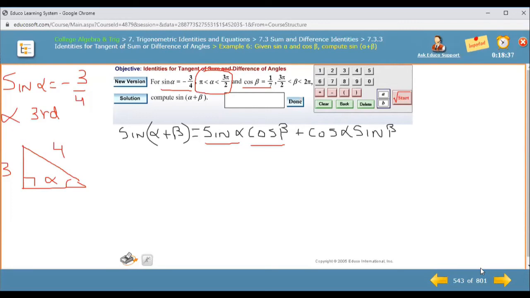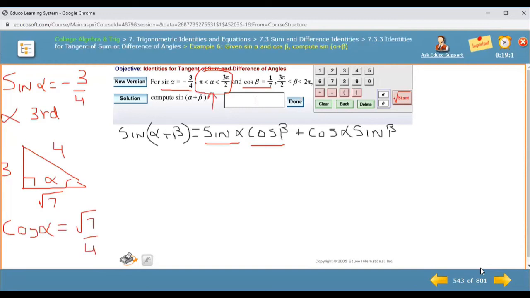All right, let me finish this up. This thing is 16 minus 9, which gives you radical 7. Now I have to write cosine alpha is radical 7 over 4, but I have to consider the angle. Angle is in the third quadrant. In the third quadrant, cosine is negative. This is the most important part, how to put a sign. We just check the third quadrant. This third quadrant will give us the sign.